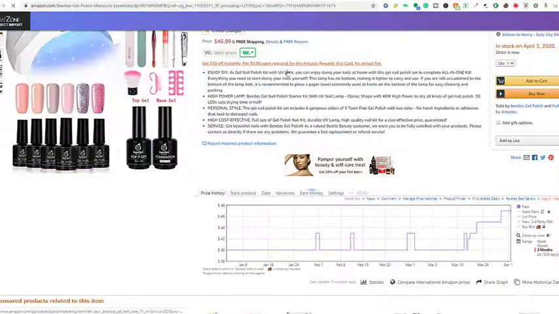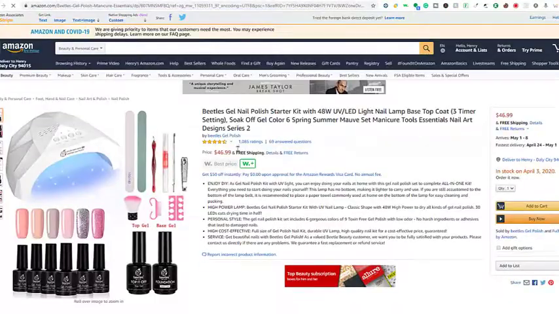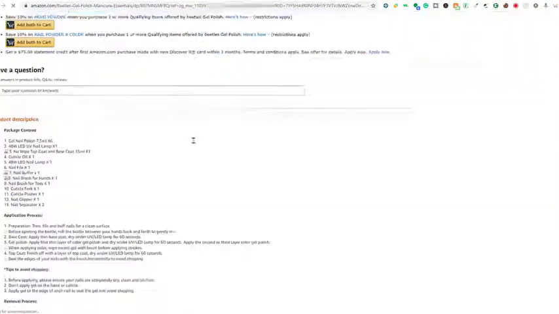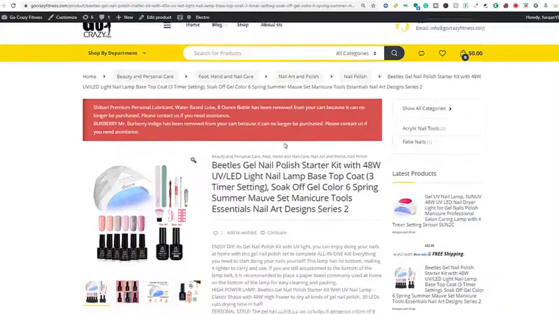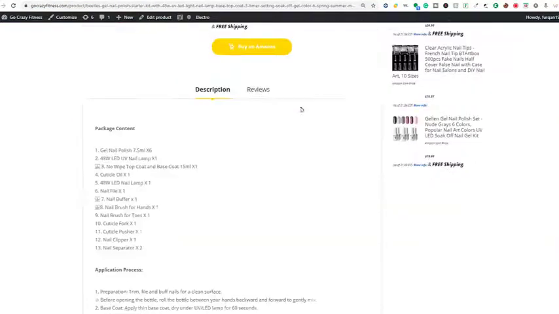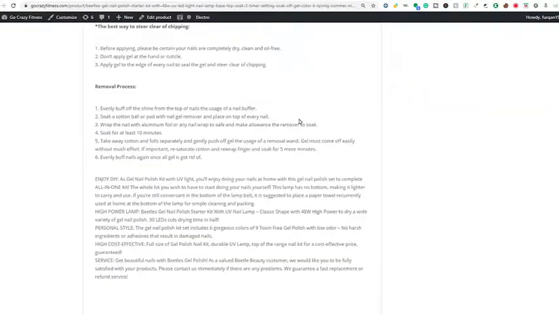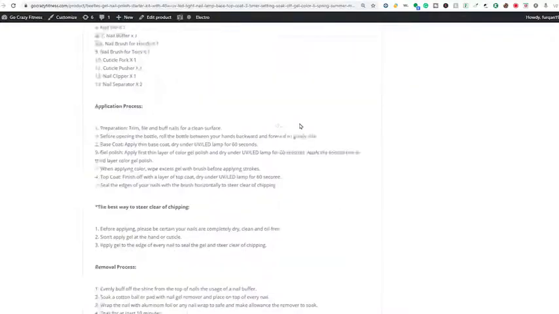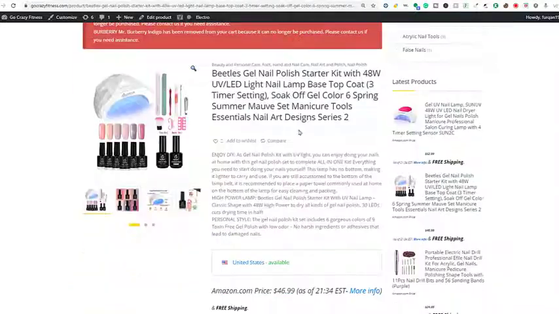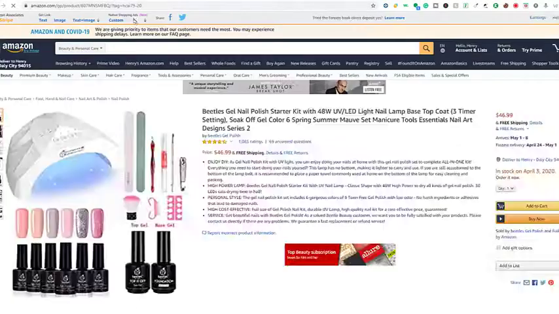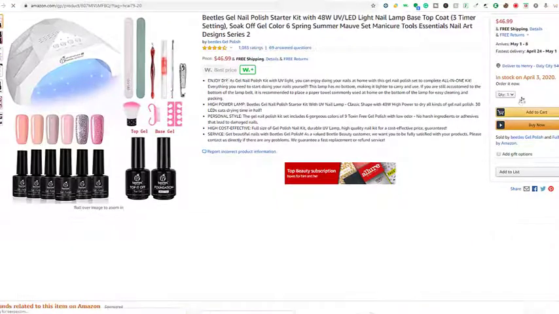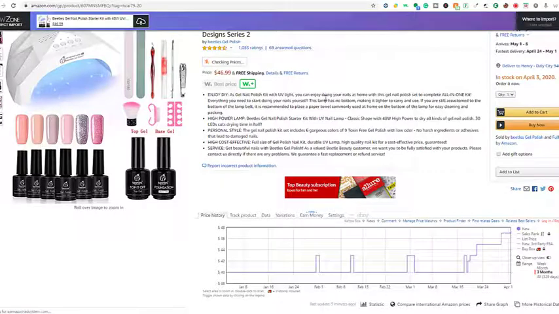So in the Amazon site like this, okay, all the content here. All right, and on my site. Okay, and you can see that. And once I click the buy from Amazon, if people like it and they come and review it, guess what happens? It gets automatically sent to that item and then people can add it to their cart. So this is how you can build affiliate commissions, okay?